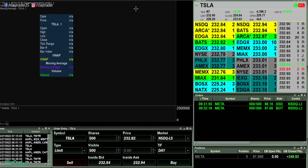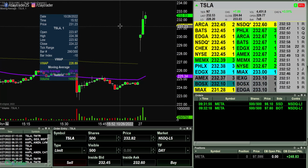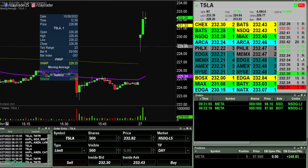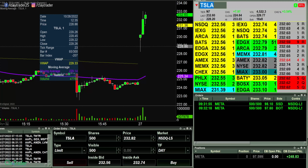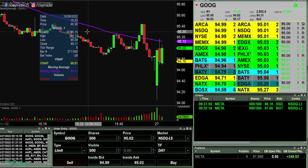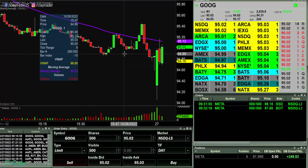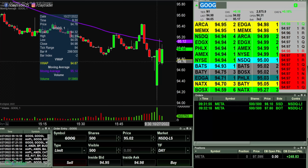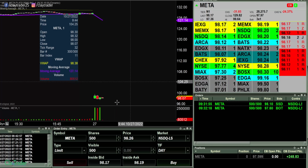Top over here to Tesla. Yeah, when I pull it up, maybe not as good as what I thought it was. Still interesting, but like I said, not quite as attractive a setup because I have other monitors, I have charts, and the charts are a bit smaller. So sometimes you pull up a chart on a bigger screen and visually, okay, I guess that's not exactly what I thought it was. But coming back here to META, played that one just fine. You can see it bounce back up.